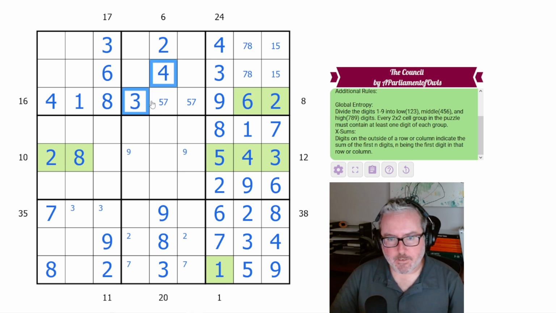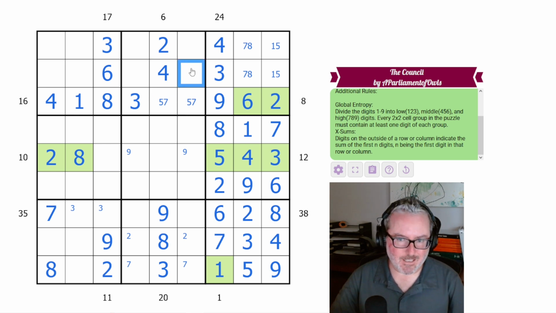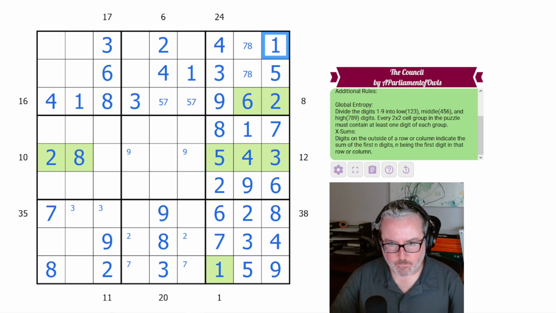3 and 4 here are interesting, I guess, because we get the low and the mid. Now, if this was another mid, it would force a high up here. Oh wait, actually, let's look at it this way. This 5, 7, and 4 combo are 2 mids and a high. This has to be low, so it has to be a 1, which means this is the 5 and the 1.